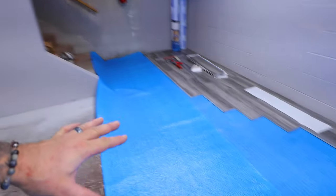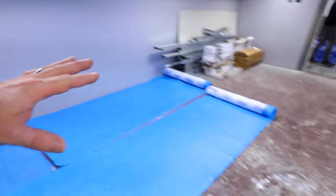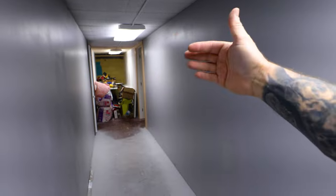Back down to the basement here where we're kind of working away, starting to put the floor in. So I basically have to put down this foam, then I have to start doing this all the way over. This entire room here will be filled. All the walls are painted now. So this flooring here will go all the way through here, all the way around here, all the way over to there. And then there actually is going to be a wall at the end where the podcast room is.